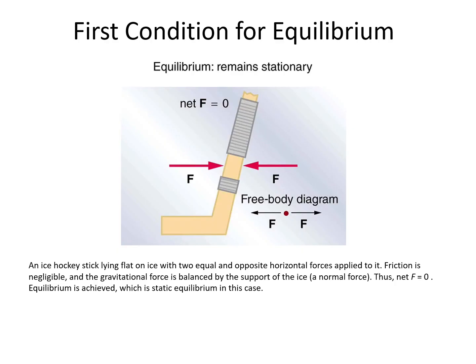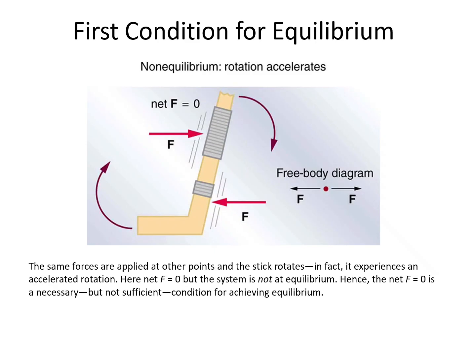The forces not only cancel in translation, but they also do not create a net turning effect, so the stick is in static equilibrium. But the same two force magnitudes can fail to produce equilibrium if they are applied at different points. The forces are still equal and opposite, so the net force is zero. That means the stick will not accelerate as a whole in a straight line. However, the forces create a turning effect.